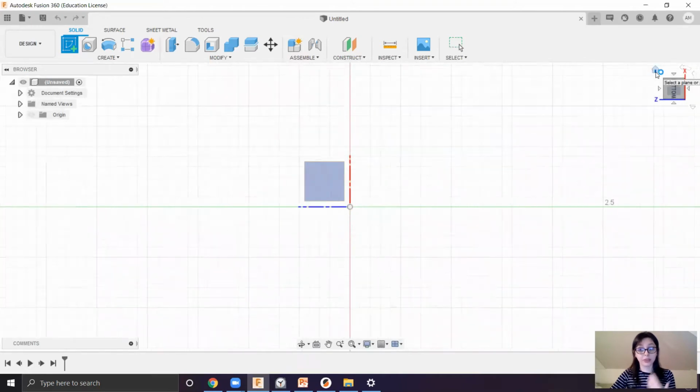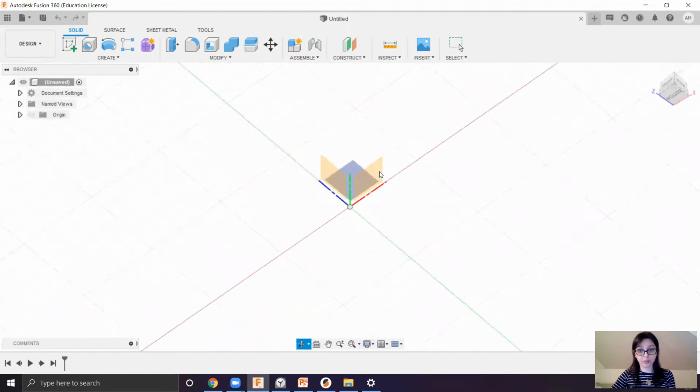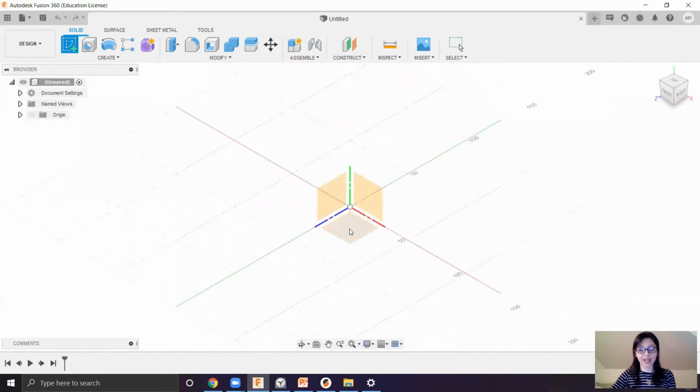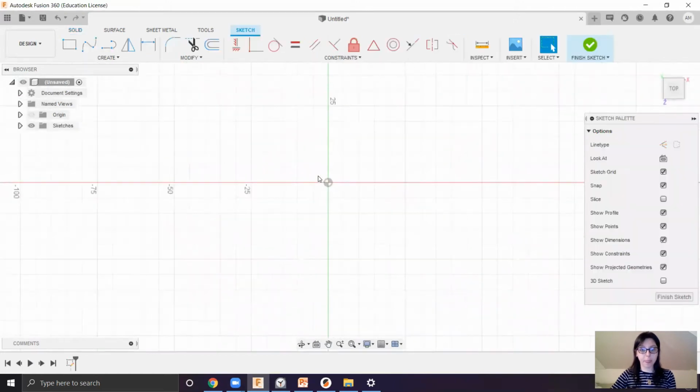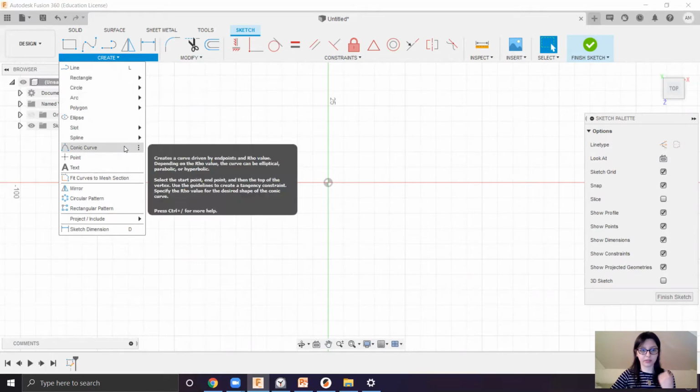Let's start with a simple sketch and let's make it on the bottom plane. So I will select the bottom plane and now another workspace showed, the sketch workspace. As you can see, we have the create panel where we can make lines, rectangles, circles, arcs, polygons, splines, conic curves, and so on.